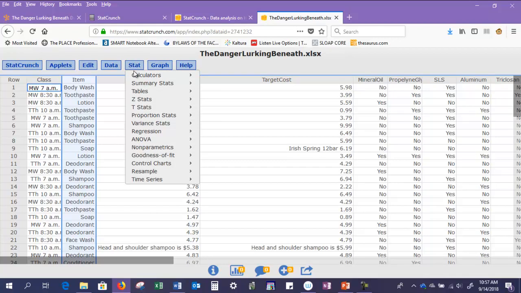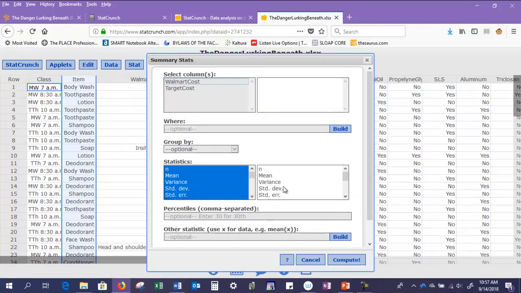Under our stat menu, you use summary stats and columns in order to calculate things like your mean, your standard deviation, your variance, your median, your range, your min, your max, your quartiles as well. You also have IQR available, and if you see the yellow bar on the screen, if you want to add in any additional statistics, you want to hold down the control button and select your additional options.